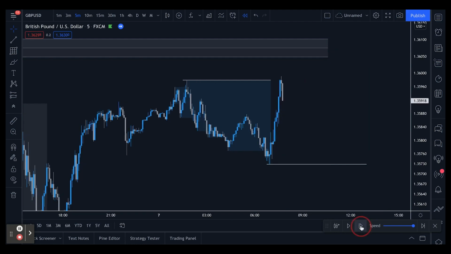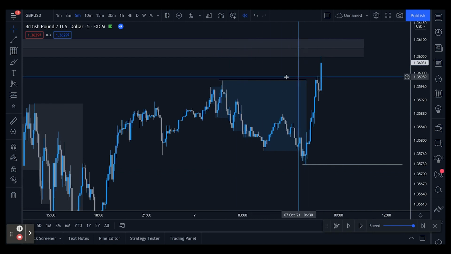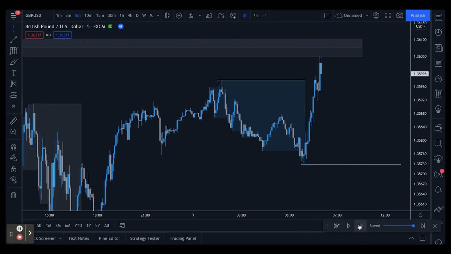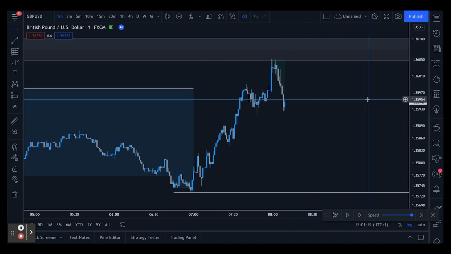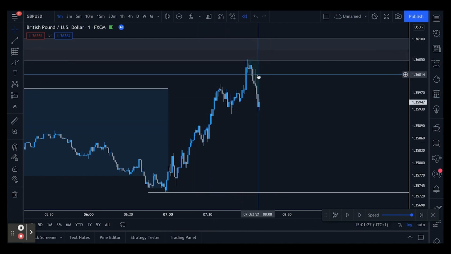So allowing the market to make some movements, we can see that it did indeed come and sweep through the highs of the Asia session, tap into this 5-minute supply zone, and then begin rejecting from there. It was around this point that I actually went ahead and looked for a position to execute. So moving down to the lower time frames now, we're viewing the market on the 1-minute chart. As we can see, we came in forming these higher highs and higher lows, tapped into that 5-minute supply zone, and then made quite a fast sell-off.